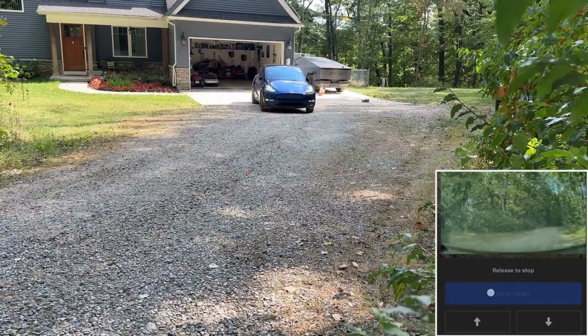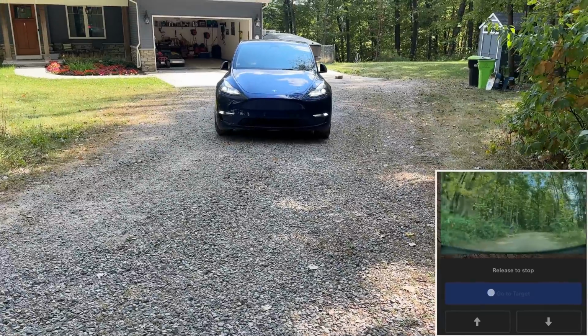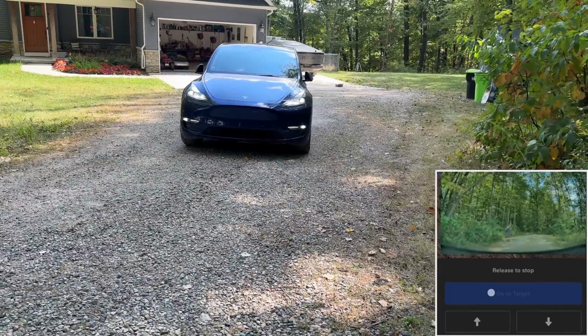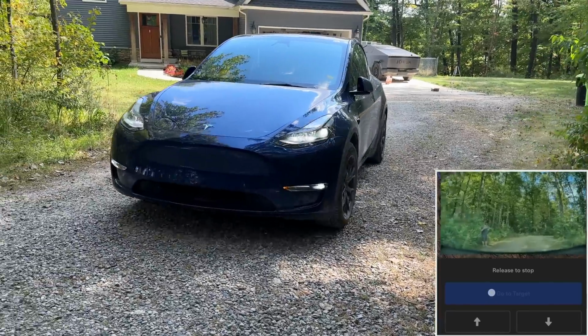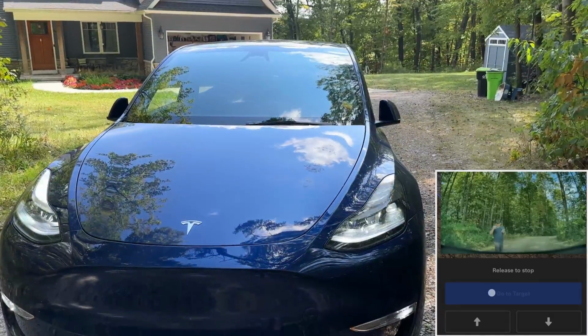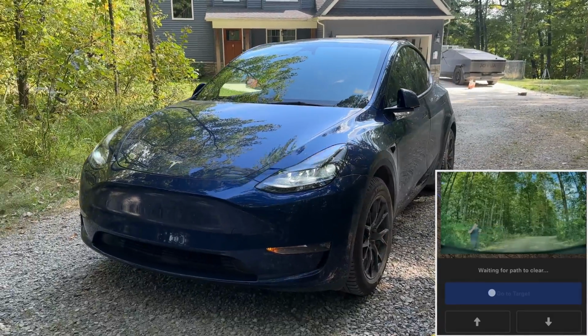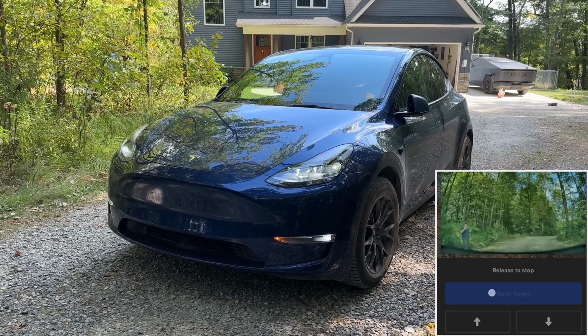And the car is cruising at 5 miles an hour. Just gonna walk right in front of it. It slows down for me. I'm gonna back up. And we're gonna do it again as it gets closer. So it's really cautious now that I'm here. I'm gonna walk out in front of it again. I mean, that's pretty close. I'll back up, let's see if it keeps going, and I'll try one more time. At this point, I'm basically trying to get hit.